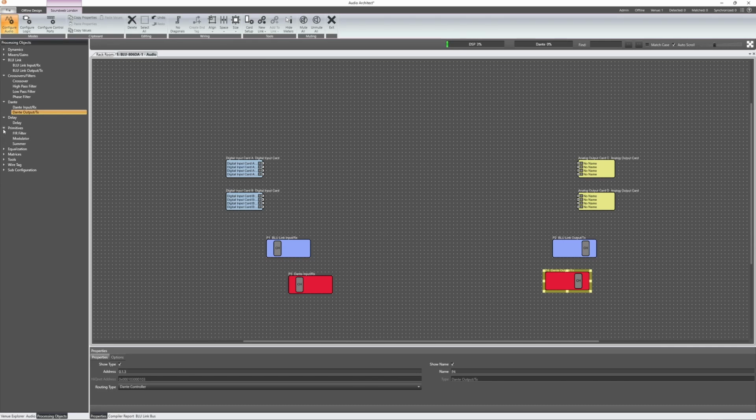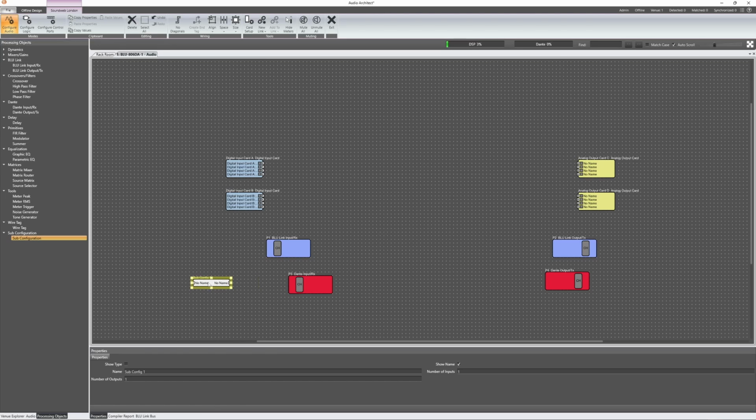Delay, your primitives, so your FIR filters, your modulators, the summer, your EQ, your matrices, so you've got your matrix mixers on here, which are really, really handy. Tools, then you can see your meters, and you can trigger things in noise generator and tone generator. Wire tags, and then you've got your sub configuration, which is not for subwoofers.